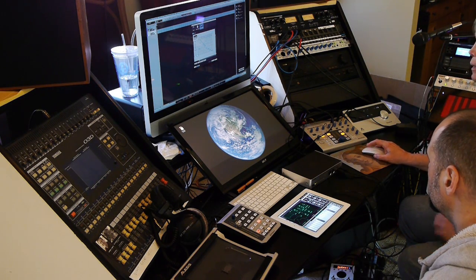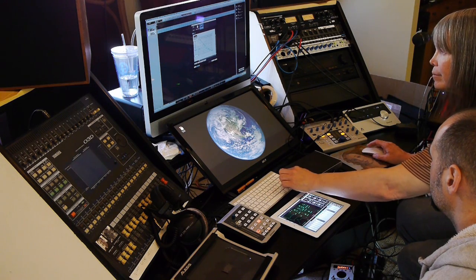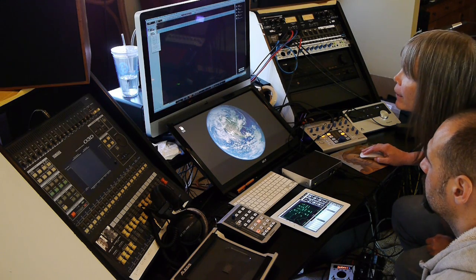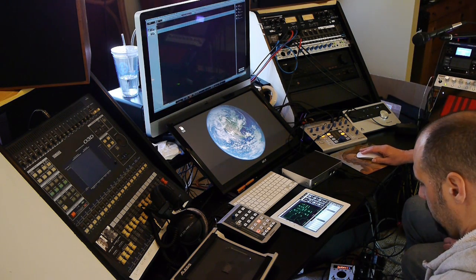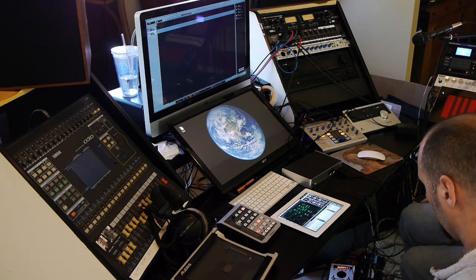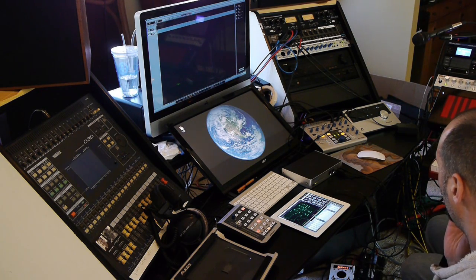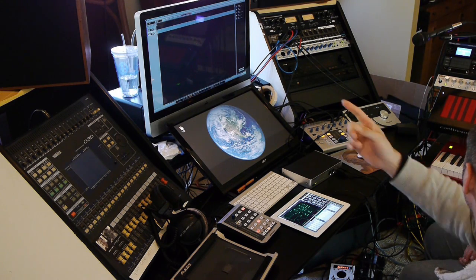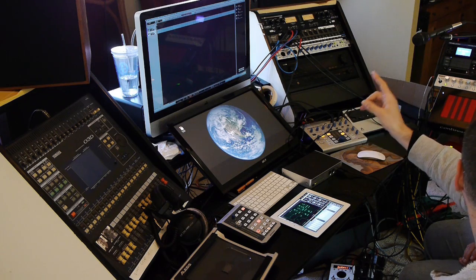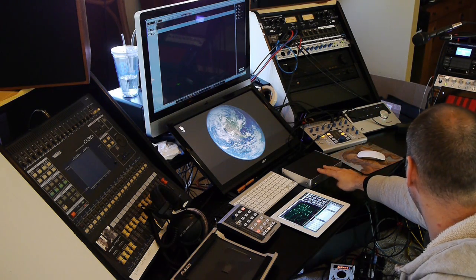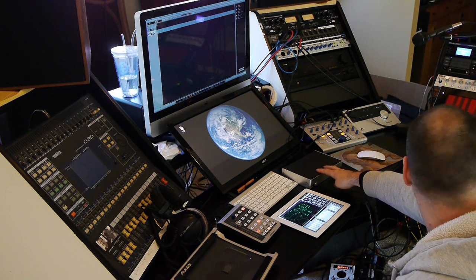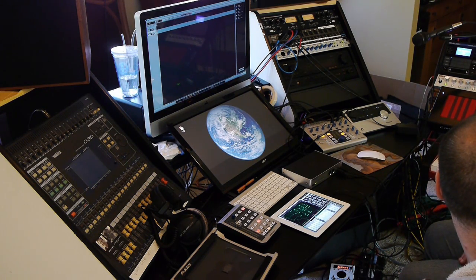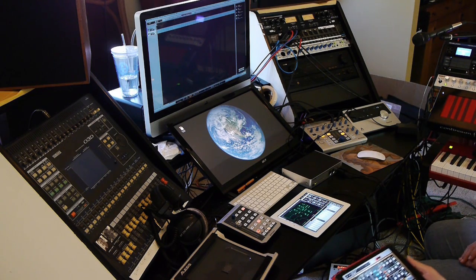So that's just going to be, we'll call it ICM. All right. So this comes in here, and now what I've got set up, but I'm not sure if you can multi your outputs, is that if you output this back to stereo 1 and 2 input of the iConnectMIDI4, this audio is going to be sent back here, and you could have it on Loopy, for example. Cool. That'd be really neat. That's something that I also do.